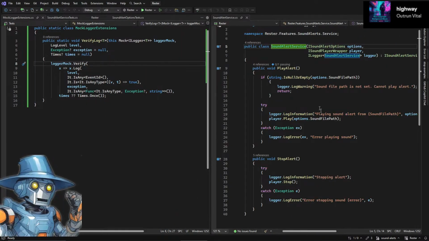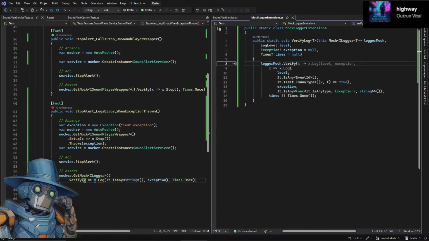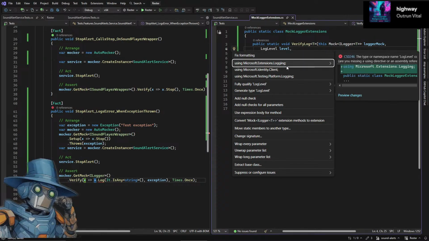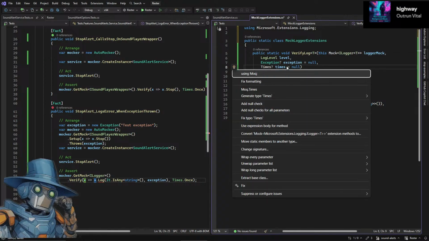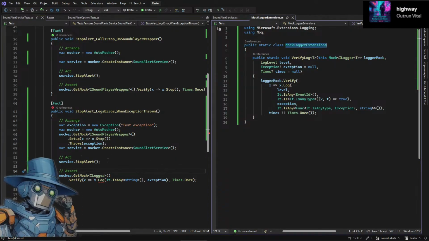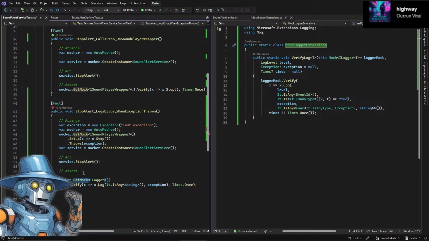Yep. Bye. Okay, what am I doing? Functions. Times, using mock. And now I can say extensions. How the hell do you use it then? Verify log. No?